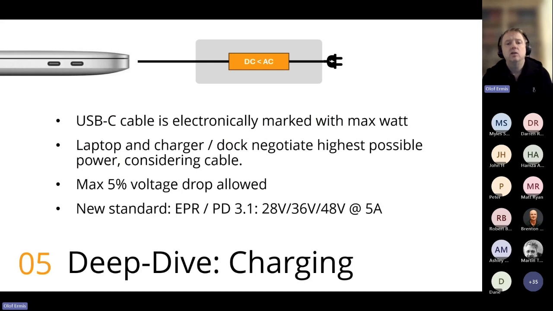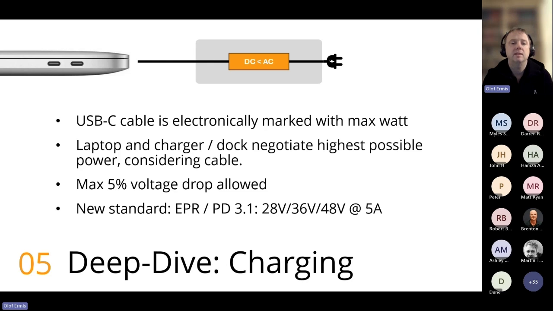So if we look at charging, how charging works is that first of all, the charger or the device providing power announces what kind of power profile it supports. It can be 60, 100 watts, 140, up to 240 watts. And the way this is done up to 100 watt is that it's a 20 volt charging level up to 5 amp. So that's 100 watt. The 60 watt step is done by doing 20 volt and 3 amp.